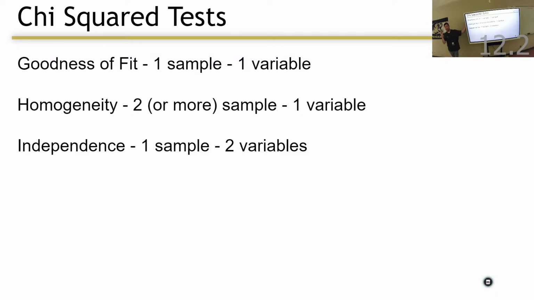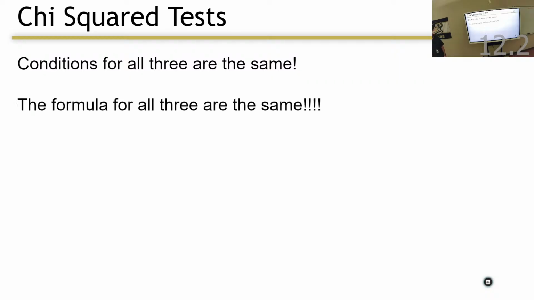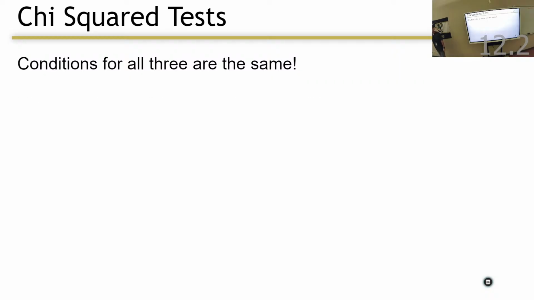There's no chi-squared intervals. We don't do confidence intervals with chi-squareds. We just do tests. This one is one we did on Friday. Here's today, okay? Conditions for all three of them are exactly the same: SRS, 10%, expected counts have to be greater than 5. So the conditions are exactly the same for these two as what we did on Friday. And you guys had some homework questions on that, and you'll have some more today.